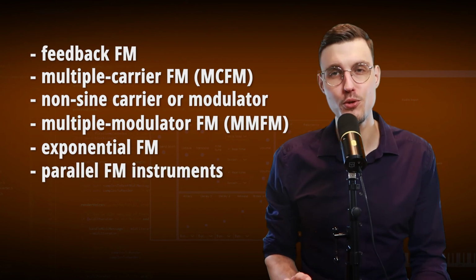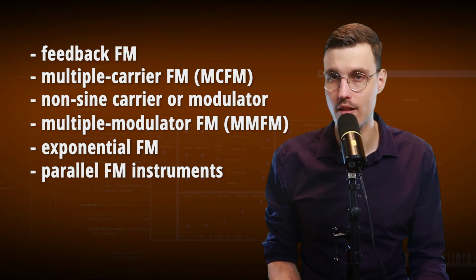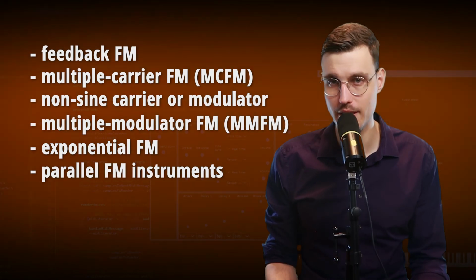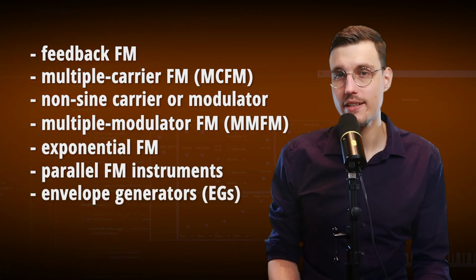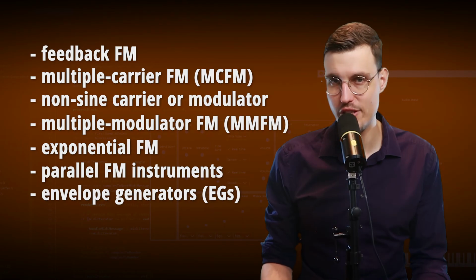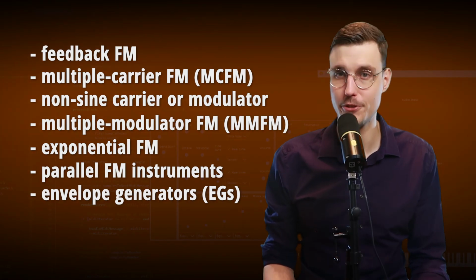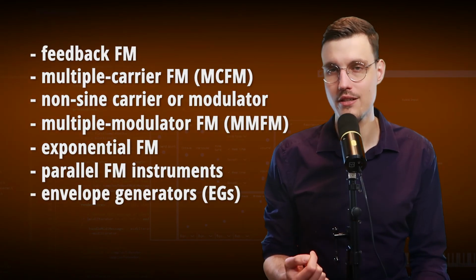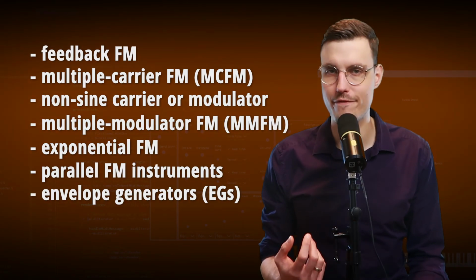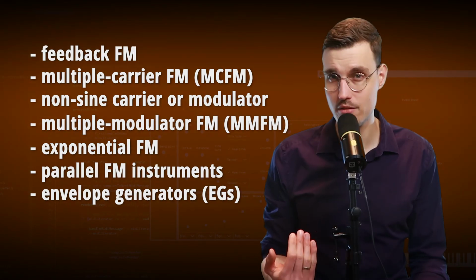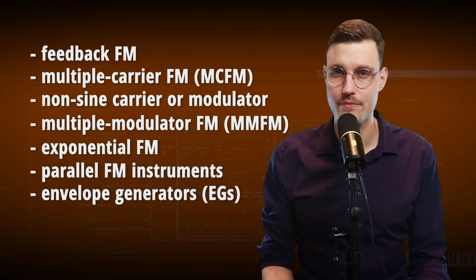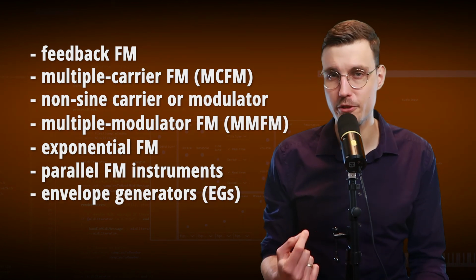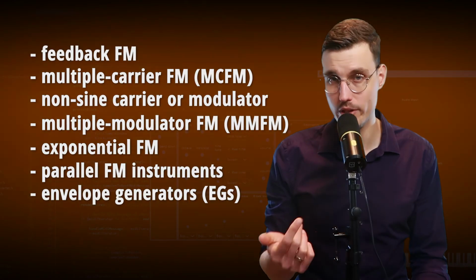We can combine 2 or more FM instruments in parallel or in serial. However, this may quickly get too complicated to control. We can add envelope generators, EGs, to control various FM parameters. For example, an envelope generator controlling the modulation index can create a naturally sounding effect of timbre brightening with the initial transient. With an EG-controlled modulation index, the timbre gets darker and darker the longer the sound is played, or a keyboard key is held.